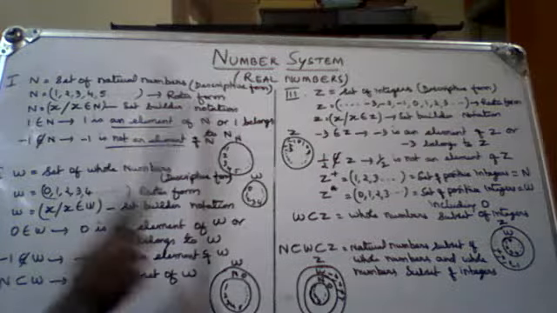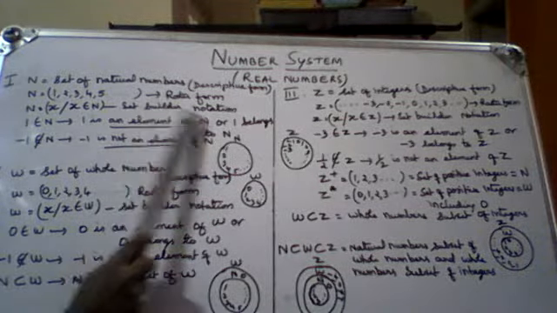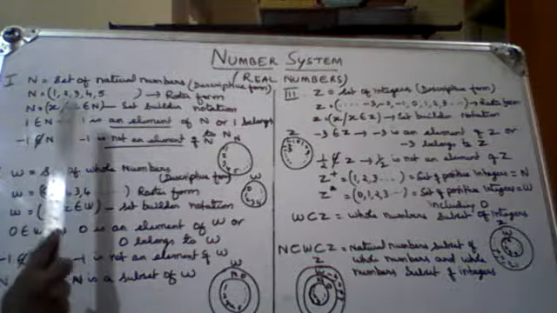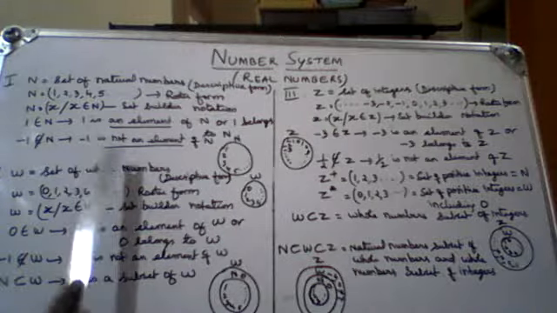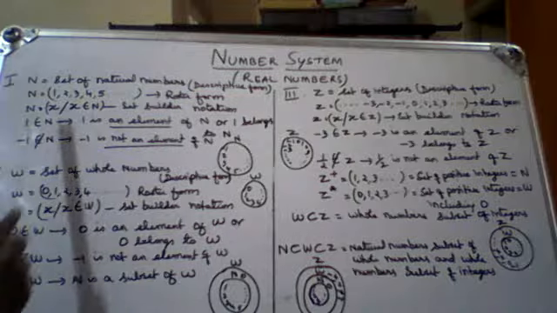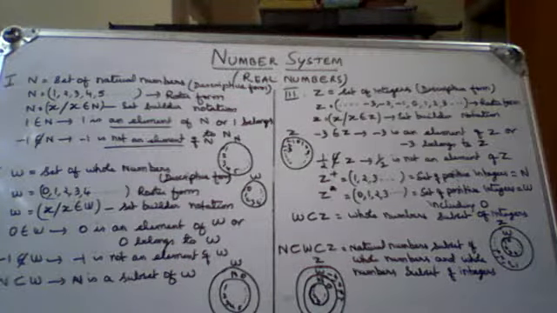1, 2, 3, 4, 5 is called the roster form. This is the way of writing. Next is called set builder notation. This is a very important form. It's heavily used in computers in modern days. X belongs to N. This means 1 is an element of N. 1 belongs to the natural numbers. 2 belongs to N. 2 is an element of the natural numbers.